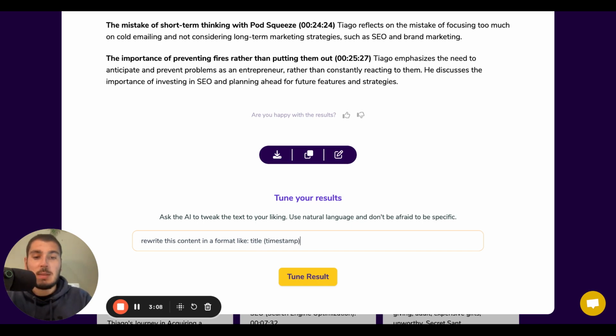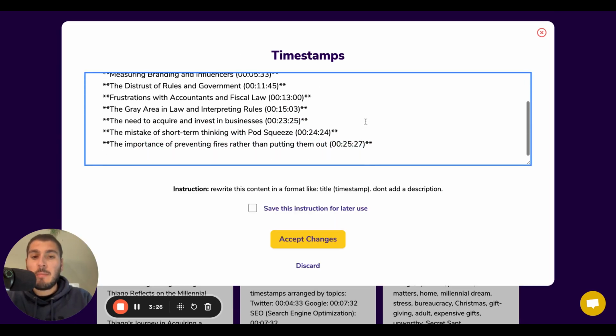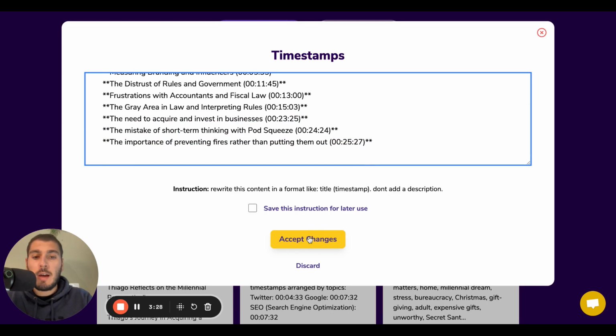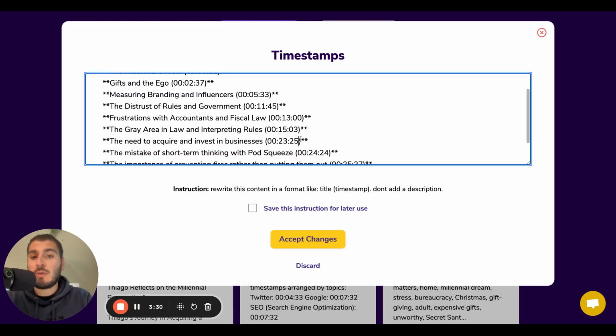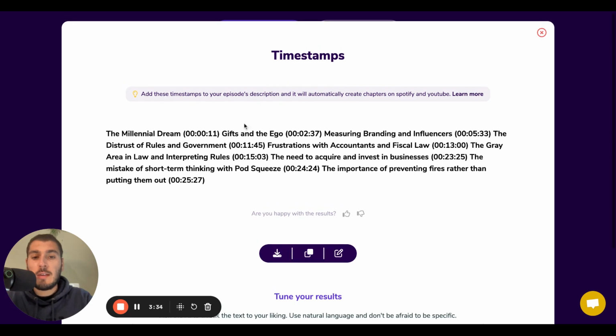And I'll actually add something: don't add a description. Let's just correct this here. Not that our system cares about spelling mistakes, but let's just try it. And bam, here you are. Everything seems fine. I can actually edit if there's something that is not okay, accept changes, and okay, now it just put everything into one line.